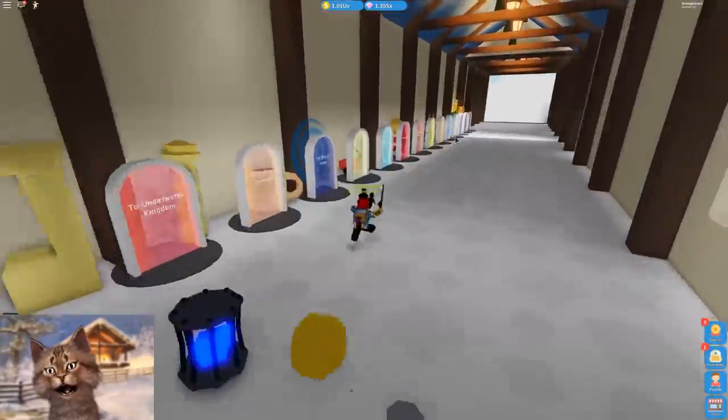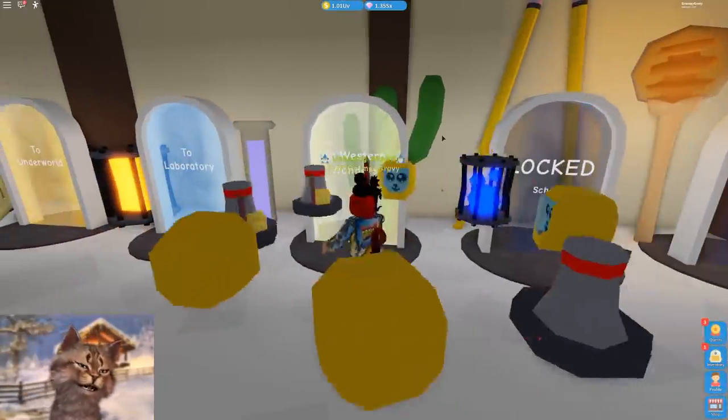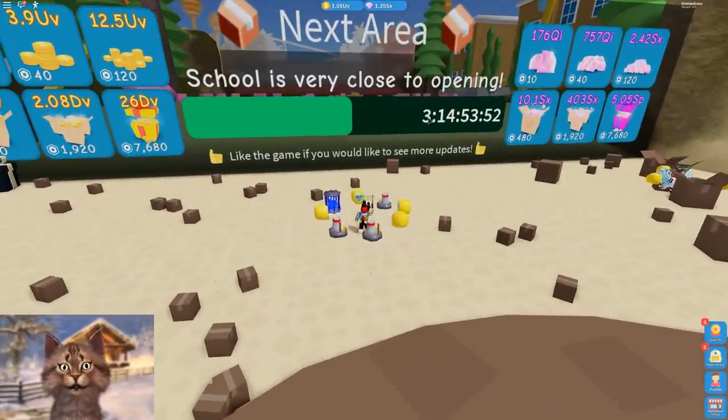I wish there were more zones like this, like the potion zone, a zone that you have to go to get stuff, like how you go to that zone to get clovers and stuff. All right, let's go. Oh, what?